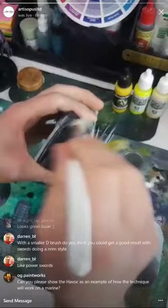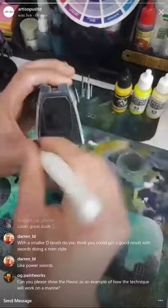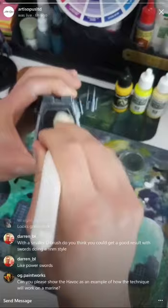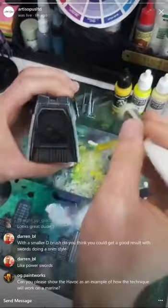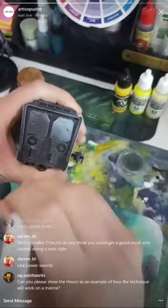Brush cleaning, always get asked this. Back to my dampening pad, and I'm just going to dry brush on the model, because it's got some texture, and when you're dry brushing, you're removing paint from the model with this motion. It's exactly the same as the cleaning motion, so I may as well pre-highlight some of the bits of the model and clean my brush at the same time, especially on edges this sharp.